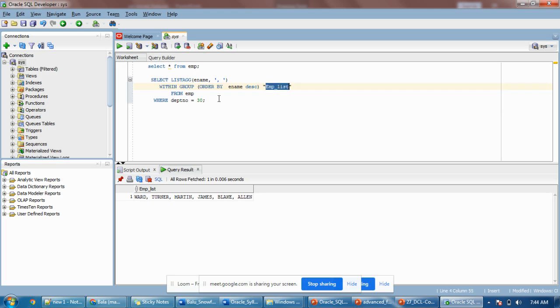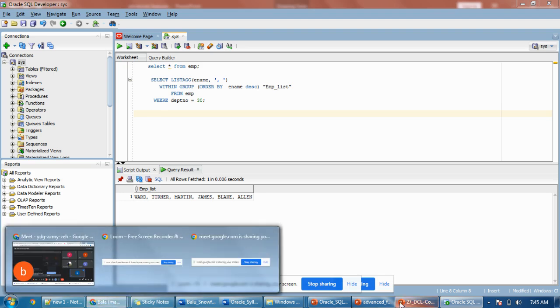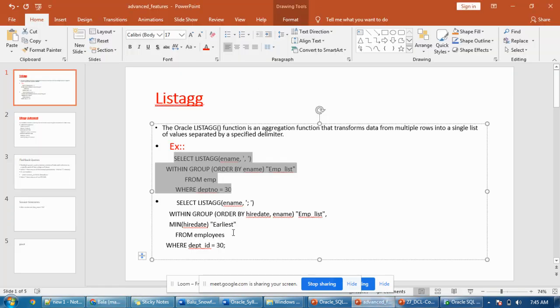This is the usage of the list tag function. You can add other functions also. Here you want to consider the minimum hire date. You want to start from the minimum hire date, meaning whoever joined first, that employee should display first.